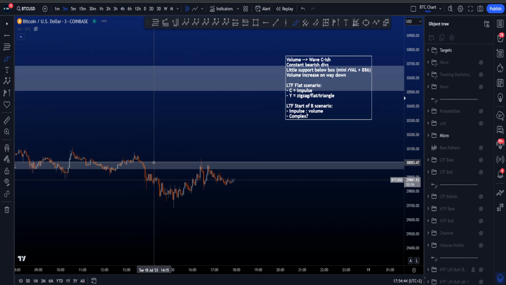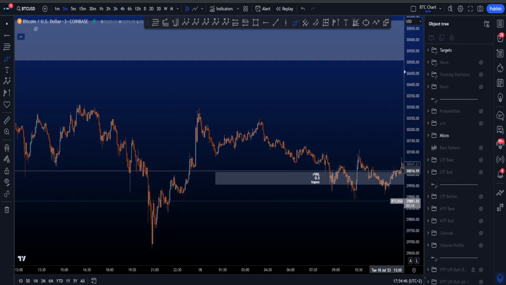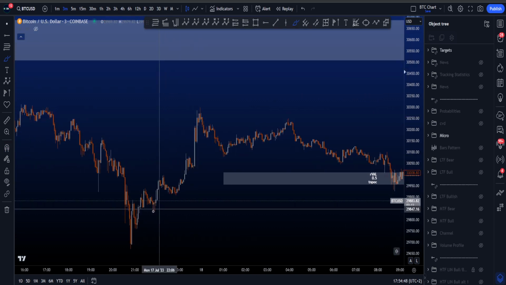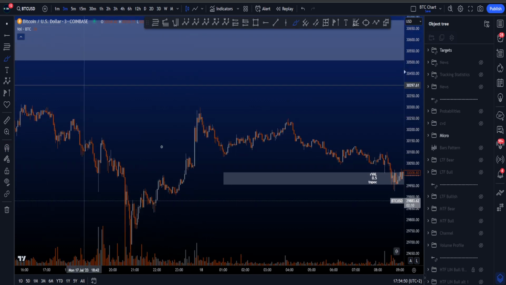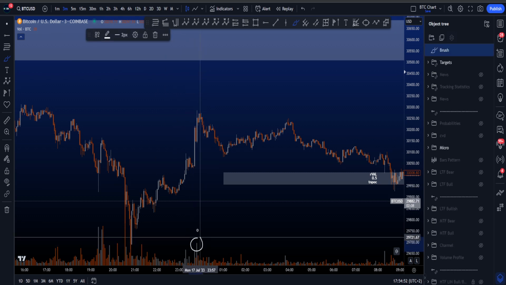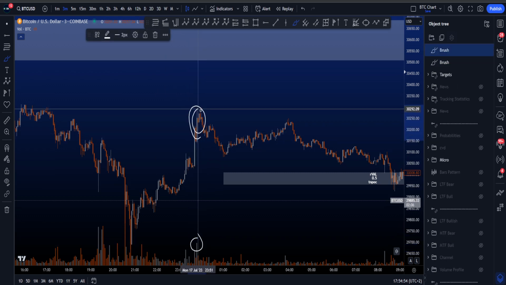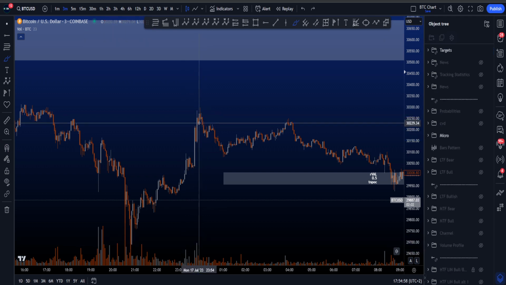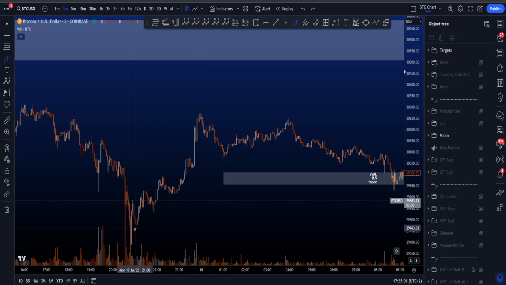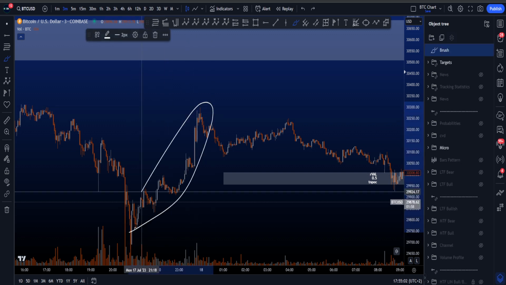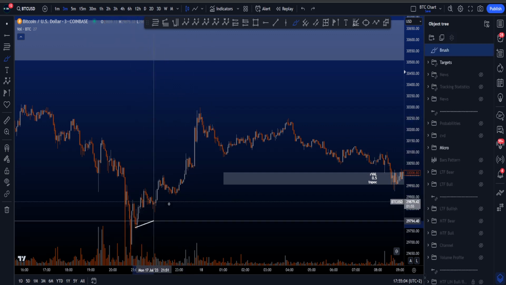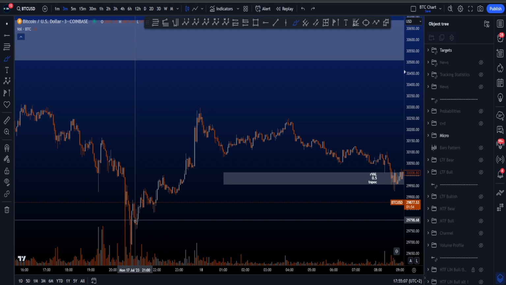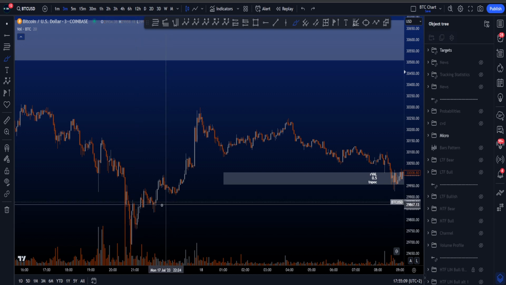It's just that this impulsive move to the upside over here, which it does look impulsive, but the highest volume is right about at the highs, which is not really something you want to see. You want to see this in a wave 3 and not usually in a wave 5. And also, if this is an impulsive structure to the upside, you don't want to see overlap between certain waves, like a wave 1 and a 4, for example.